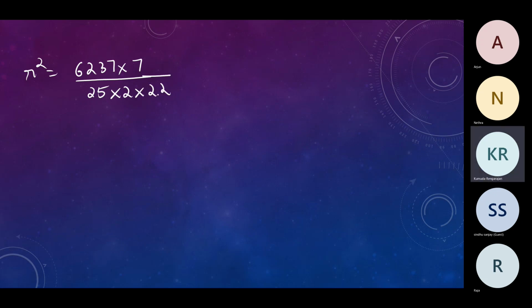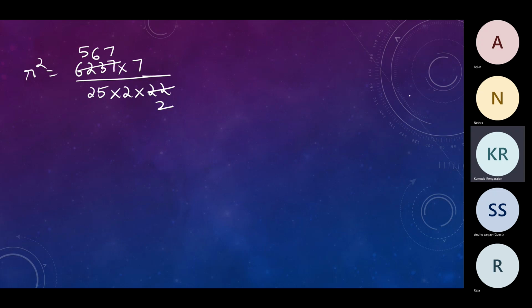So whenever we have 22 in the denominator, this number should mostly be divisible by 11 or sometimes even 22. We'll try 11 first. 11 2s are 22, 11 5s are 55, 7 is a remainder. 11 6s are 66, 7 is a remainder. 11 7s are 77. So it is divisible. So 567 into 7.